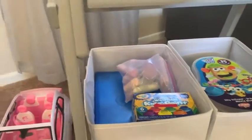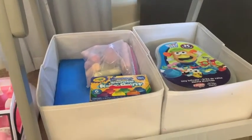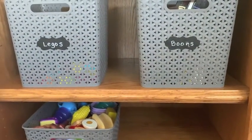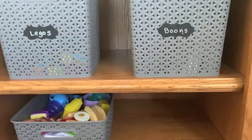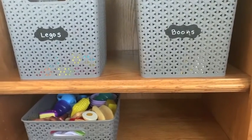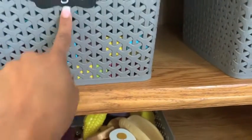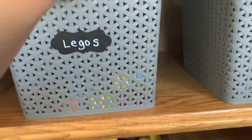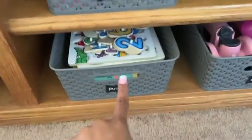Here's all of her art materials — we have chalk, washable markers, paper, and coloring books. I think it's imperative that you organize your toddler's space and have a place for everything; she can clean up her area because she knows where everything goes. Some people may say, 'Why do you have words written when she can't read?' But as a teacher, this is how children link a product to its written word. Having 'Legos' written on there, she will learn to formulate that even though she can't read, that label equals Legos and she'll put them in there — the same with books, kitchen stuff, and puzzles.